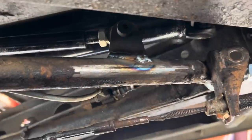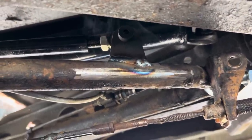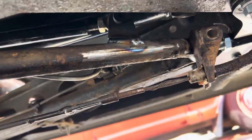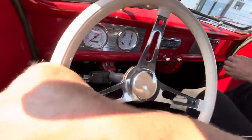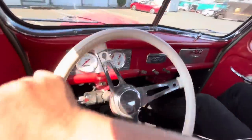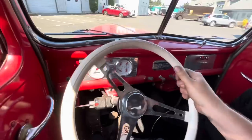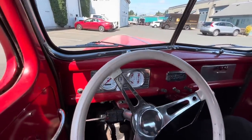Drive shaft's in, just finished welding this torque arm tab on. So once it cools down, we can tighten up the bolt, tighten up that jam nut, and then I think it's test drive time. All right, it's moving. Cool.